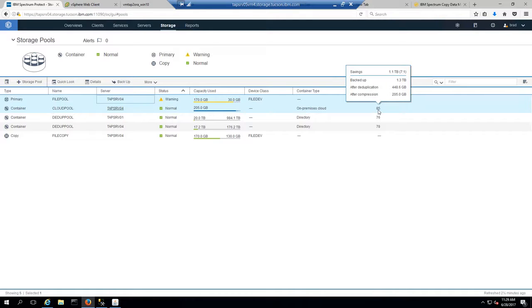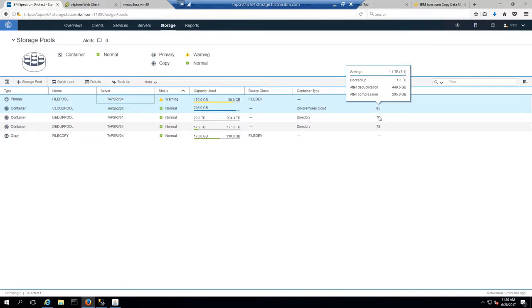This is dedupe that's being done on the Spectrum Protect server. There's no additional dedupe appliance needed or compression or anything else. The compression and dedupe in this case is all on the Spectrum Protect server. We do also support, for instance, hardware compression on tapes and disks. If you're using that, we can support that as well. But the savings we're looking at here is the Spectrum Protect built-in inline dedupe and compression.